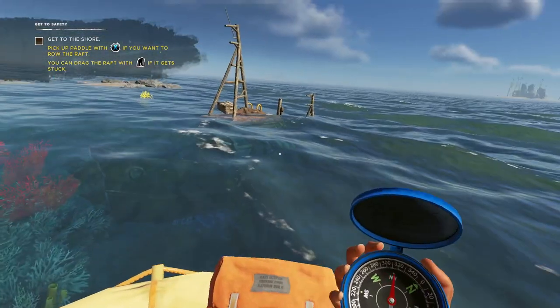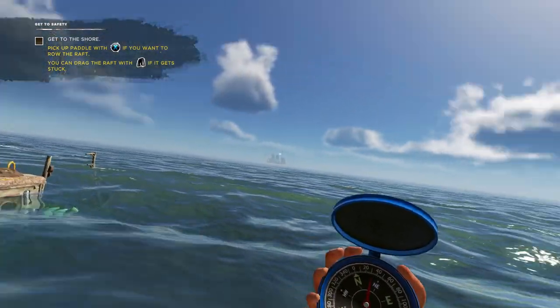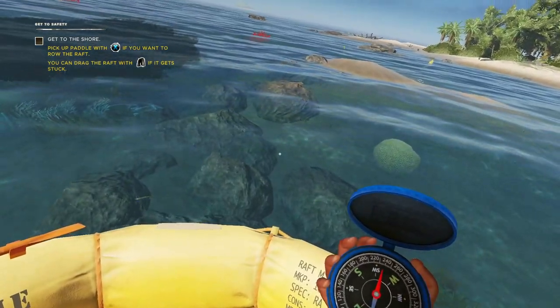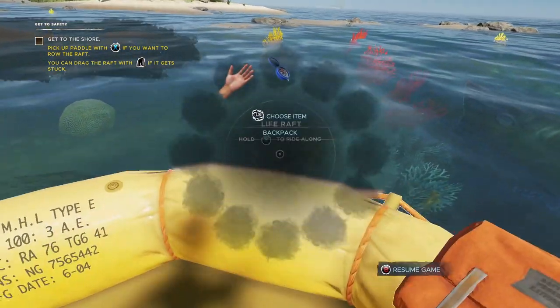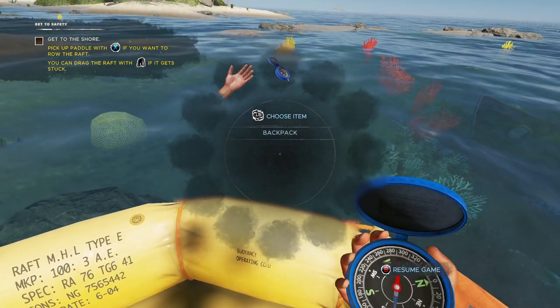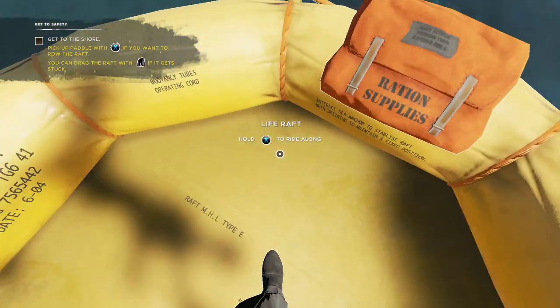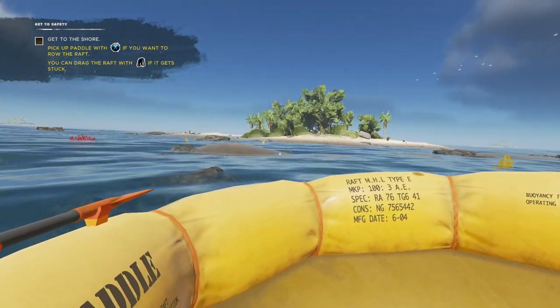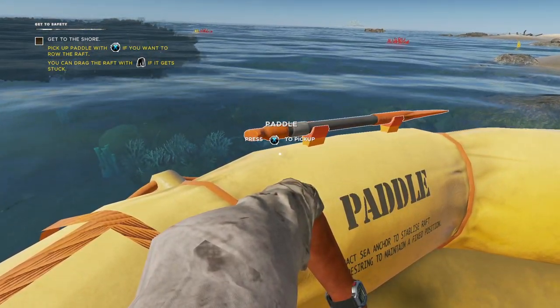Alrighty, so that way is west, this way is north. Alright, I'm assuming we have to go over there. But we're gonna obviously land on this island first. Alright, how do I put it away? Alrighty. Let's go for a ride along. How do I paddle? Oh, there we go.